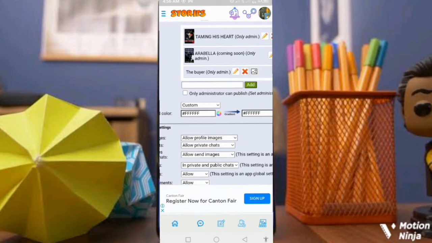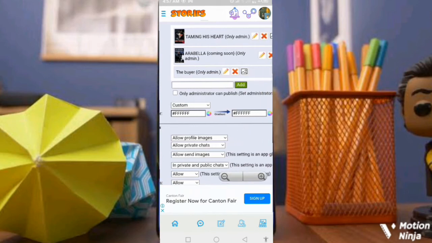For the first one, the one you will currently post now, you can add up to 5, 10, depends on what you want to do. You can even be posting up to 5 stories at a particular time. It's not a problem, depends on you. But it's recommended you add at least 2 stories for a start. One can be coming soon, and the other one is the one you're writing, just to engage your readers and make your library look more fantastic. Remember to add this only admin, the same process, and you can click on this photo icon here.